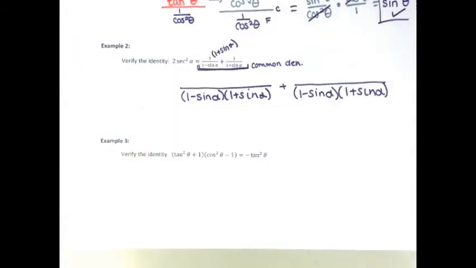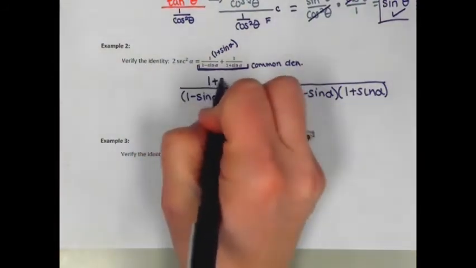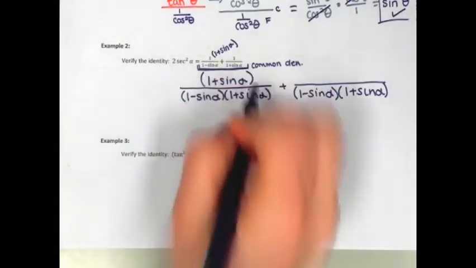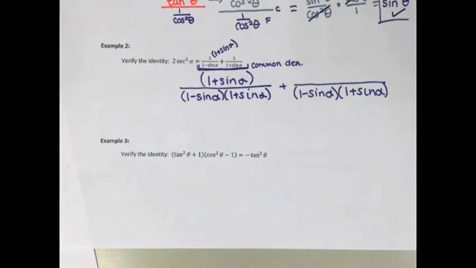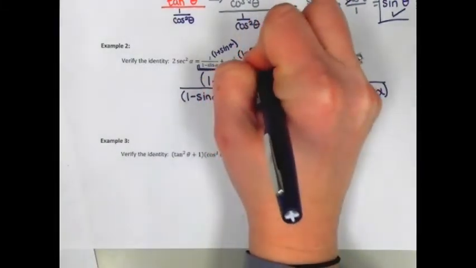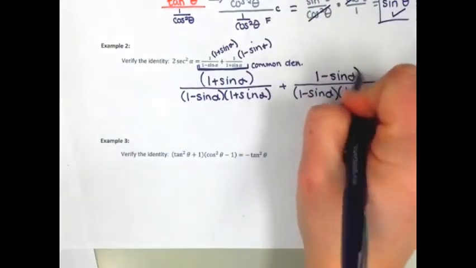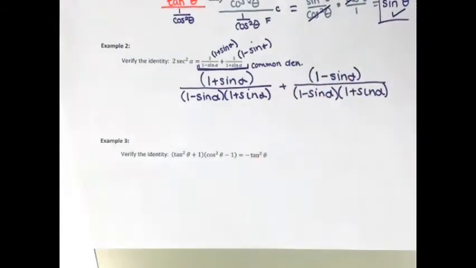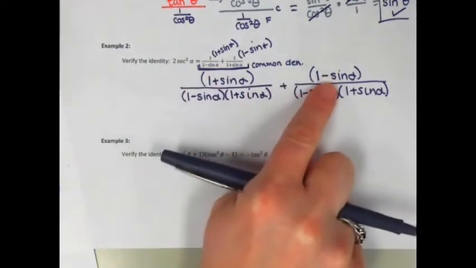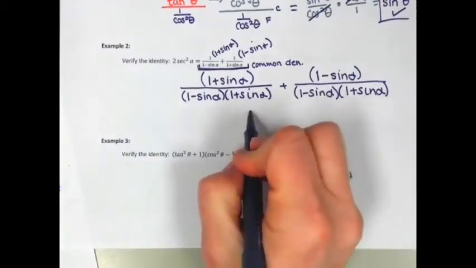And what's 1 times 1 plus sine? 1 plus sine. Would this simplify back to that first fraction? What's missing in the second one? 1 minus sine. So what's 1 times 1 minus sine? Isn't that 1 minus sine? Yeah. And if I cross those out, wouldn't I get back to the original? Now, do we have a common denominator? Yes, and if I have a common denominator, can I go ahead and add my numerators? Yeah. What's 1 plus 1? 2.